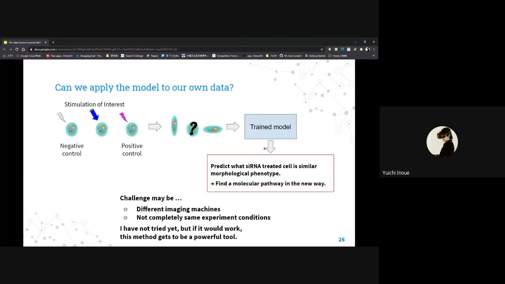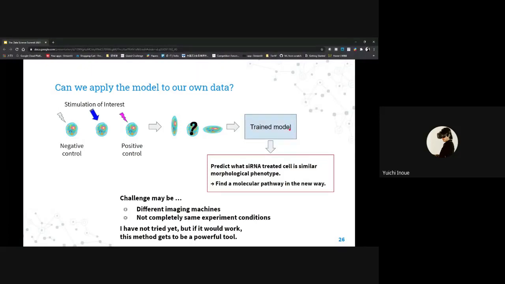So what interesting research can we do with this data? I haven't tried it, but I have an idea. First, we prepare the same cells in our own laboratory, and then we apply the procedure of interest that we are currently studying to the cells. Then we stain the cells in the same way as in the dataset. The resulting images are then classified by a model trained on a previously published dataset.